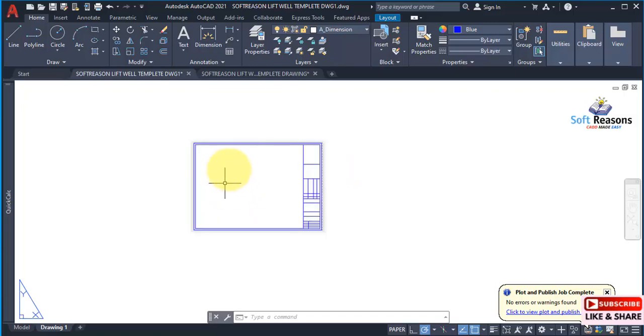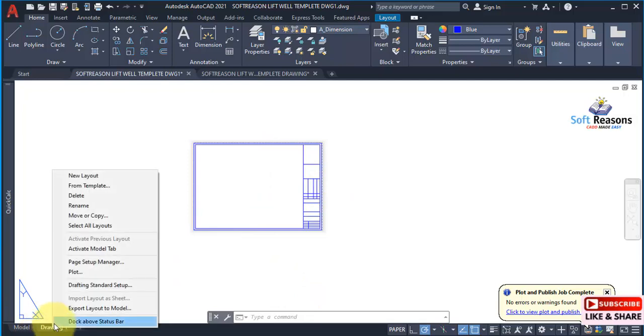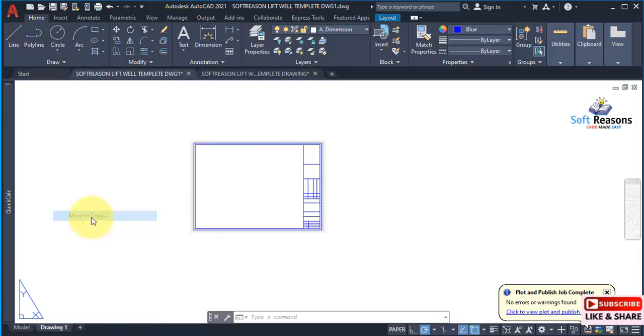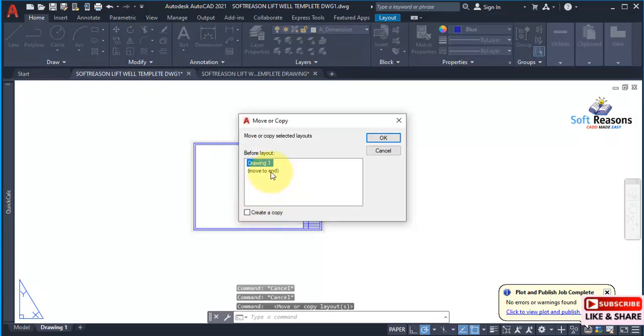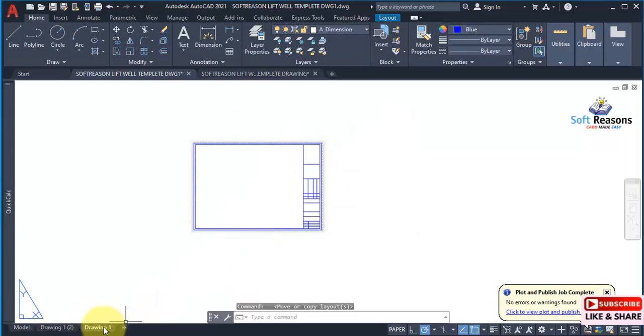But since we want to have like 3 or 4 sheets that we will need to put our drawing inside, we just have to create multiple layers or multiple paper spaces, because this is the first paper space. We'll be having the second one, and we'll give it a name as drawing 2. So for us to have the next one, which is going to be a copy of this one, we are going to select this drawing one, right click, and then you navigate to move or copy. Once you click on that move or copy, you select this and then create copy. Make sure you check these provisions, after which click on the OK options. It's going to create another one right there.